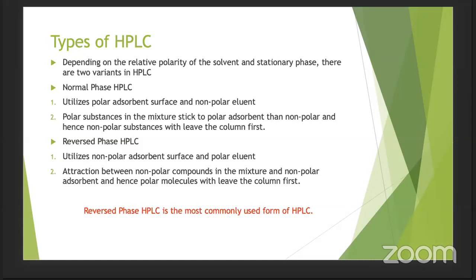Whereas in the reverse phase, non-polar compounds in the mixture get attached to the non-polar absorbent, that is the stationary phase that is present in the column, and hence the polar molecules which are not bound to anything leave the column first and get separated. So reverse phase HPLC is the most commonly used form of HPLC nowadays in the lab.